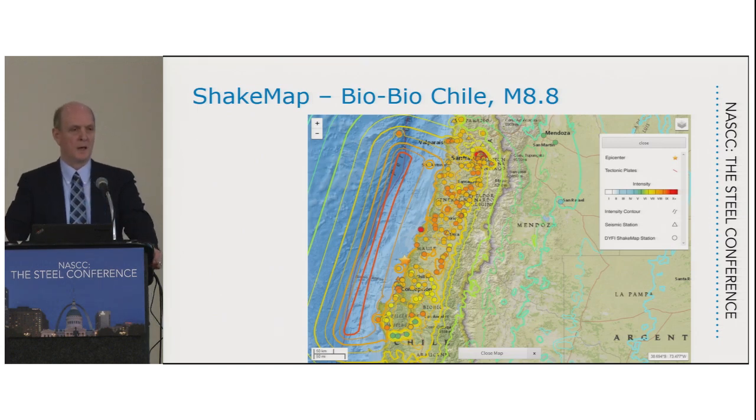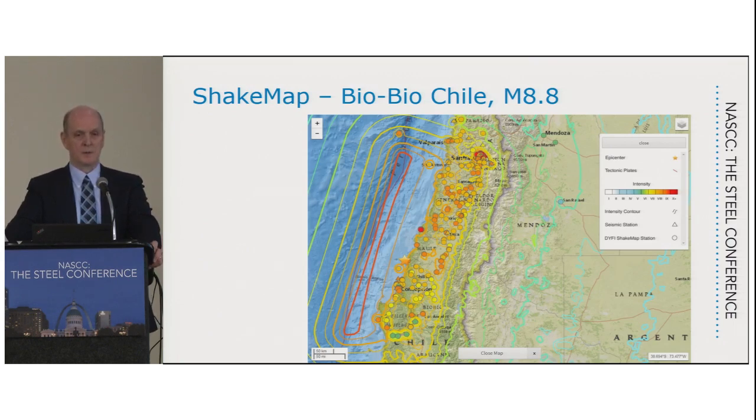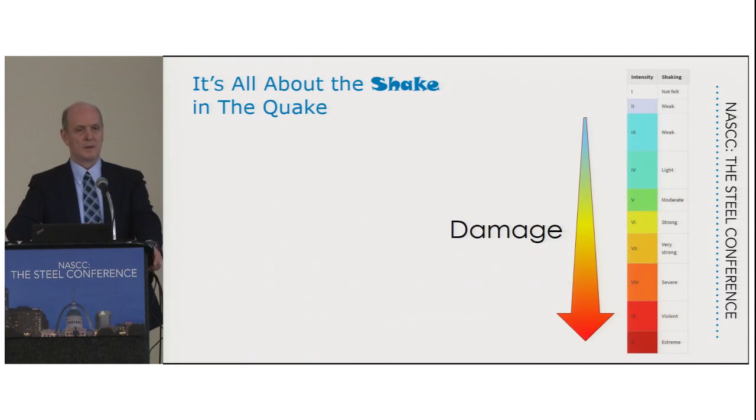I've got an app on my phone that alerts me whenever there's a magnitude 7.0 earthquake or larger anywhere in the world. When I get that alert, the first thing I do is go to the USGS website, click the event page, and look and see what the shaking intensity level is. If I see yellows or oranges, I know that there could be damage. But if I see reds, I know it could be a much different event because I'm looking at shaking intensities, not just the magnitude. So it really is all about the shake and the quake.